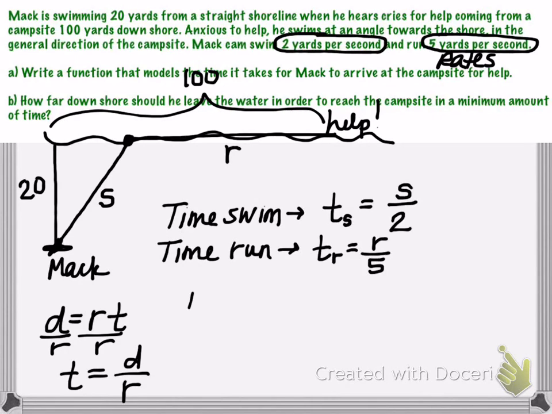And since we want an equation for total time, how much time is he going to spend altogether, then we're going to have to add the distance, excuse me, the time that he spends swimming to the time he spends running. So his swim time is S divided by 2, and we'll add it to his run time, which is r divided by 5. And be careful because my 5 starts to look like an S. So maybe you would choose a different variable instead of S, a different letter rather.